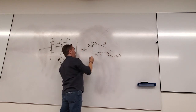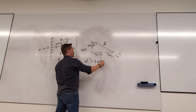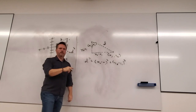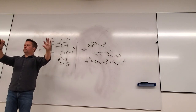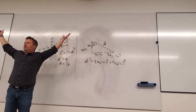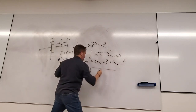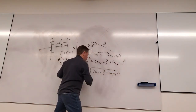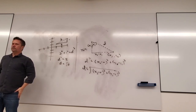So then how would you get the distance? Wouldn't it be d squared equals, well, how long is this side? x2 minus x1 squared plus y2 minus y1 squared, square root of. Doesn't that look a lot more complicated than the Pythagorean theorem? Of course. Because to get what I need for the Pythagorean theorem, I've got to use 2 things. That's why there are places for 2 of them, right? It just looks worse, but it's just the Pythagorean theorem again, right? So then if I square root, I get the ultimate, which makes it look so much worse than what it is. It's just the Pythagorean theorem, right? Okay, I like it.